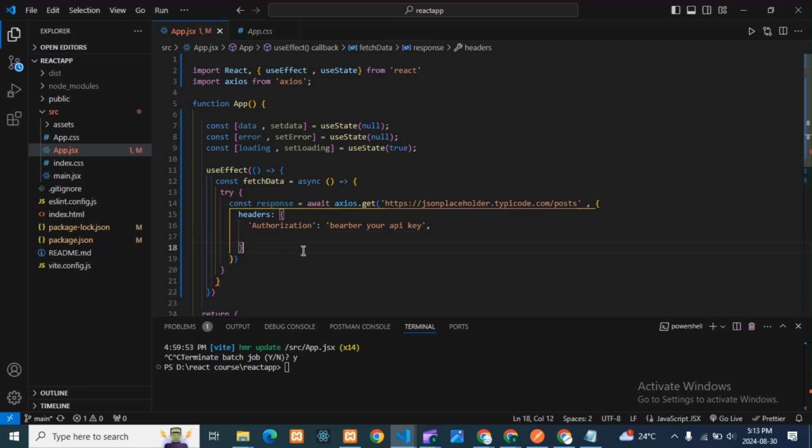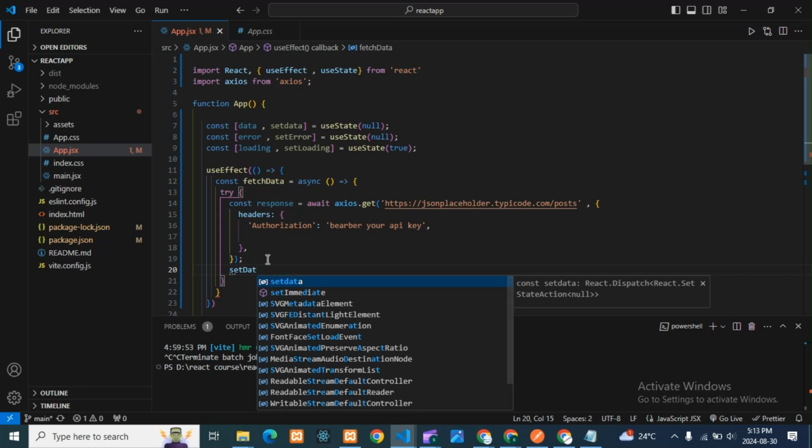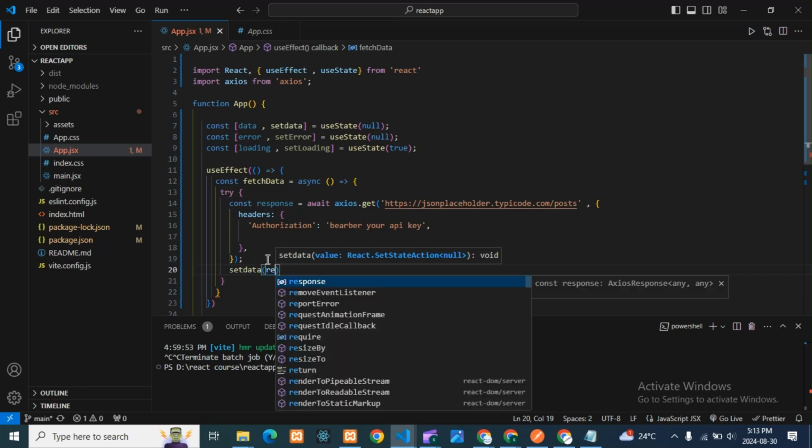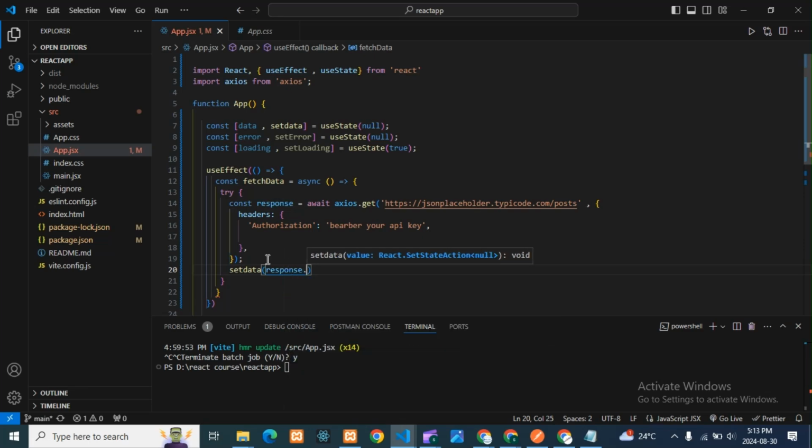Then later, I have to finish everything first because sometimes typo mistakes will happen, lots of times with me. So first finish all the things. Okay, so setData. So here is my response. So what is here, if my response is success, it will set this data state, that is whatever the response is given that we will get.